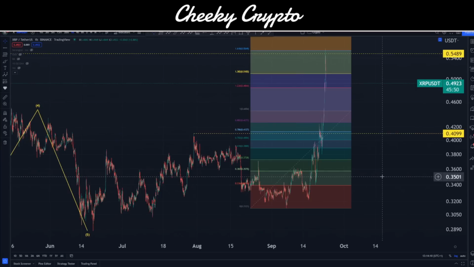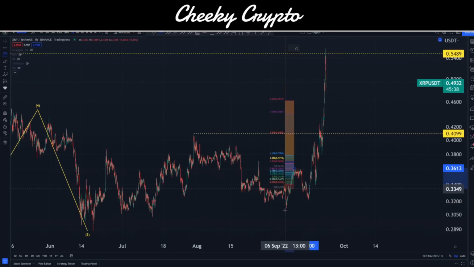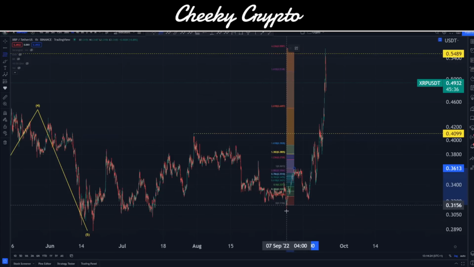Okay, so for XRP, lots of things to consider, lots of structures to understand. And for the most part, interesting. So knowing 3 up, 3 down, looking for 5 up, actually this starts to make a little bit more sense when we start to take into consideration the fib levels of this level from, again, the September low down here.